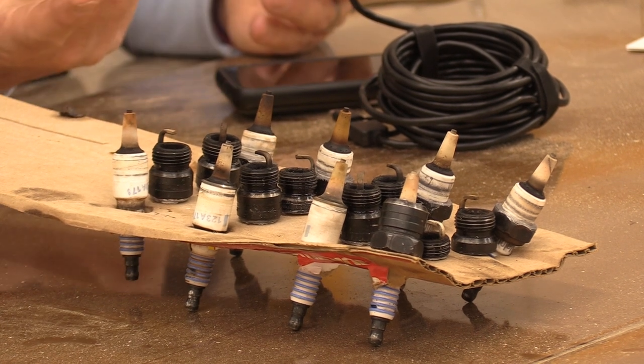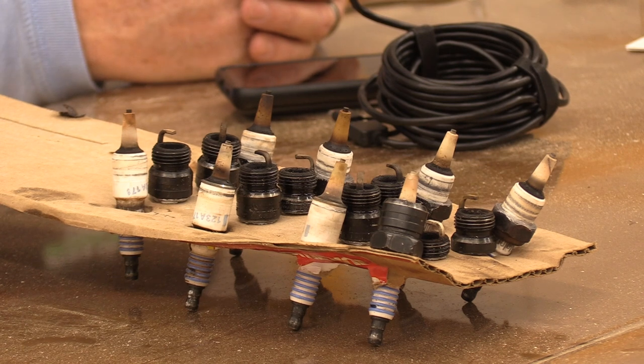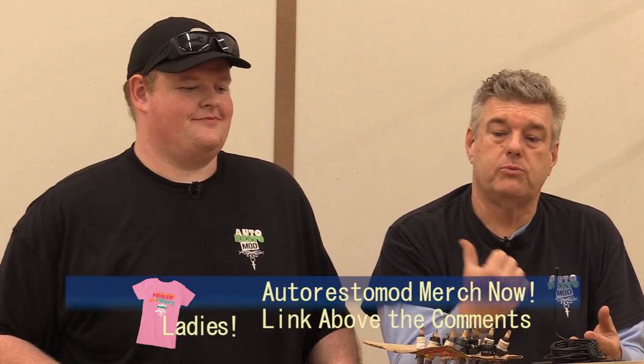They make a tool for that, right? Yes, there is a special tool to cut plugs apart, which is like $50 and it's too much. How often would we use it? What we did today is something the average guy's gonna do in his shop. He's gonna just go in and pull the plugs out of it, and cut them with a hacksaw if he really wants to know what's going on completely with the plugs, which is what you're gonna go over next.